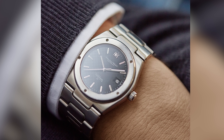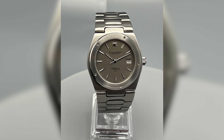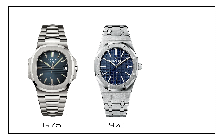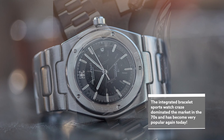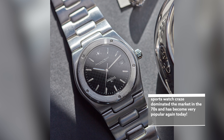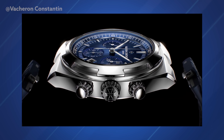The reference 1832 was a design done by Gerald Genta in 1976. It was IWC's answer to the integrated bracelet craze, seen in Patek Philippe with the Nautilus, Audemars Piguet with the Royal Oak, and Girard-Perregaux with the Laureato. I feel the IWC Ingenieur 1832 is such a pure design that really did not need to be messed with. If IWC were to re-release this in a 38 to 40mm case with that integrated bracelet, even offering a strap-change system like the Overseas, I think it would be an absolutely knockout design.